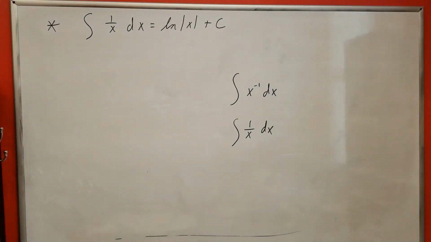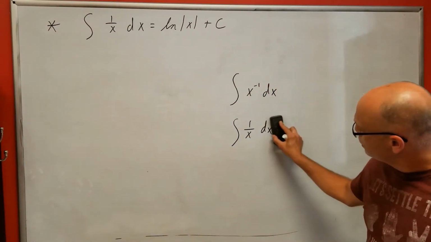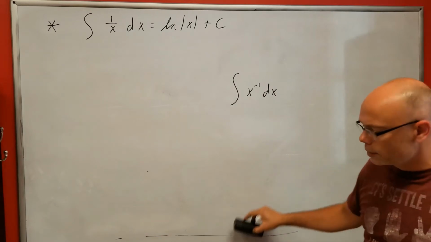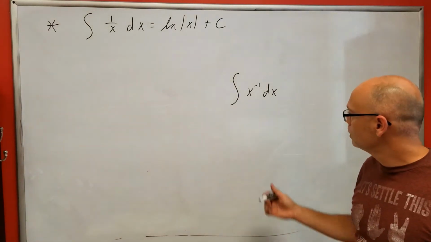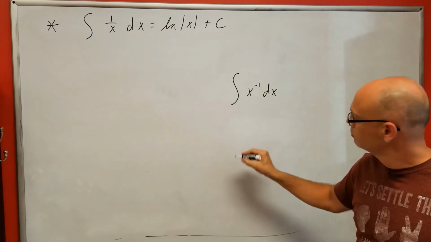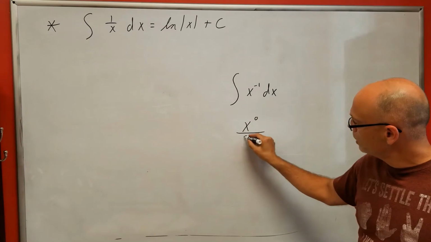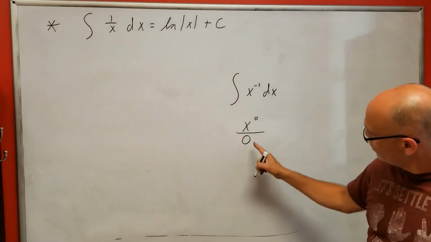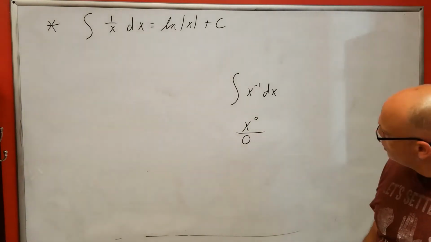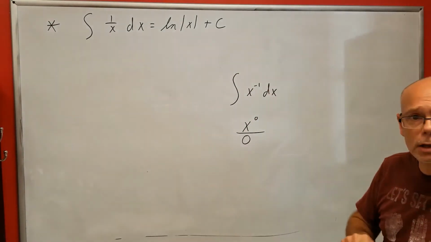Now, let's say you're taking a test and you're nervous and you're scared you'll screw this one up. Well, what if you tried to integrate this by adding 1 to that? You would have x to the 0. Then what would happen? You try to divide by the new exponent, and you know you can't do that, right? So that should tip you off to, there must be some formula or something. So that's whenever you would use that formula.